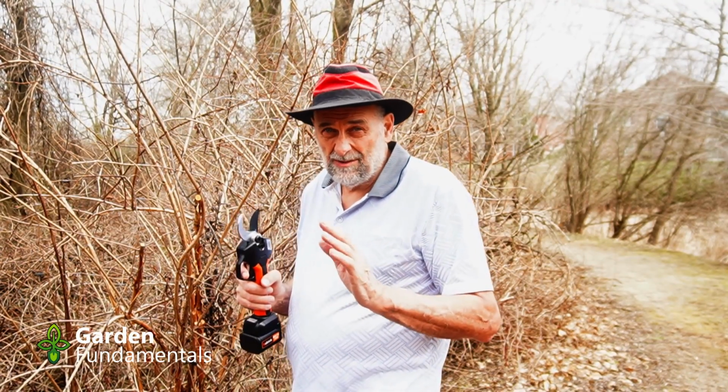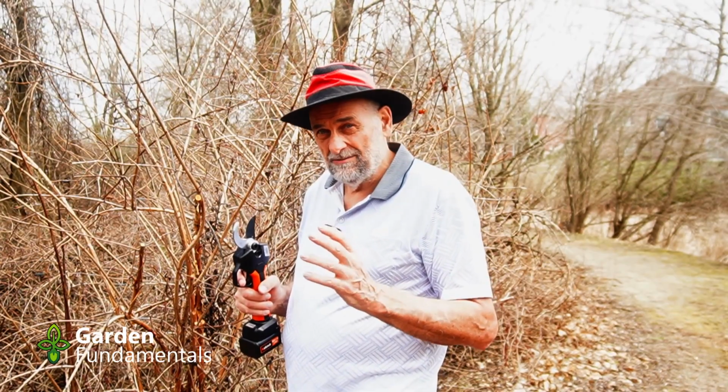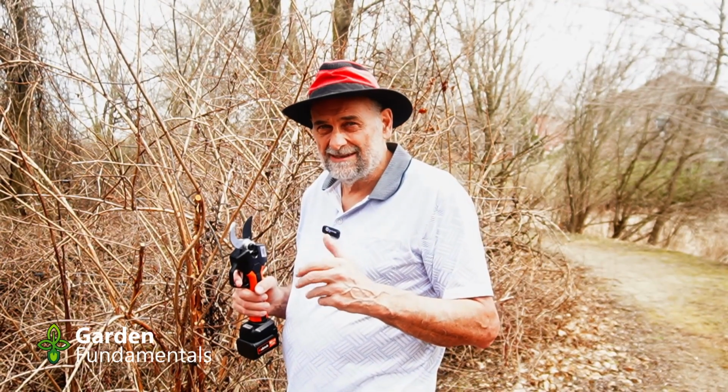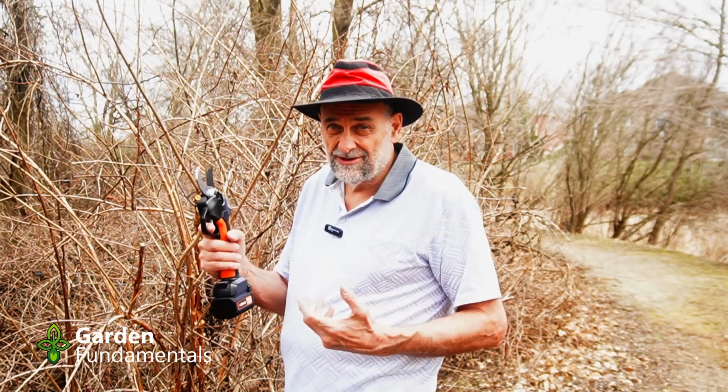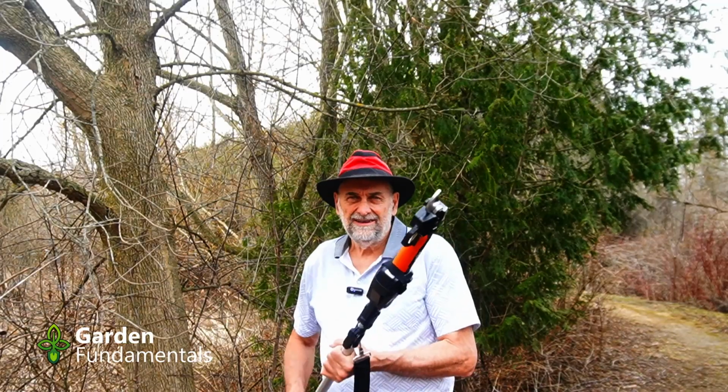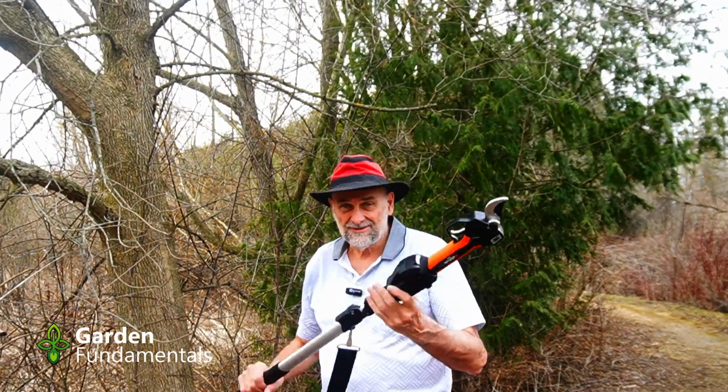But to be honest, I'm a bit fussy with my cuts, and I think most people probably don't take the same amount of time I do to make those cuts. And you'll probably find the pruners on this producing the same result. Now let's see how the unit performs on the pole.